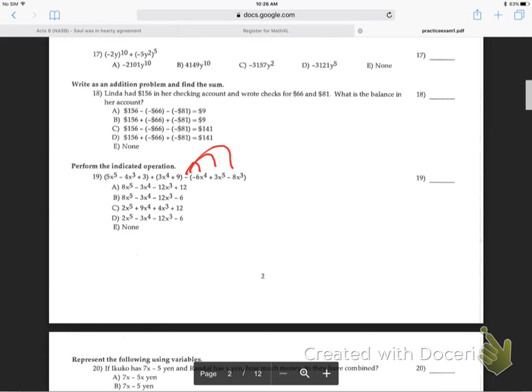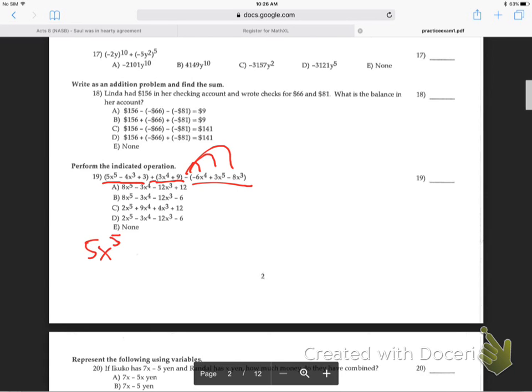Now the other ones, this plus sign, it doesn't matter. It's not going to change anybody's sign. So the first parentheses, you can just drop it. It just has a plus sign in front. But the back one has a minus in front of it. So when you drop the parentheses, when the floodgate comes down, that water's going in. Everybody's getting wet. All those signs are getting changed, aren't they? So what do we got then?